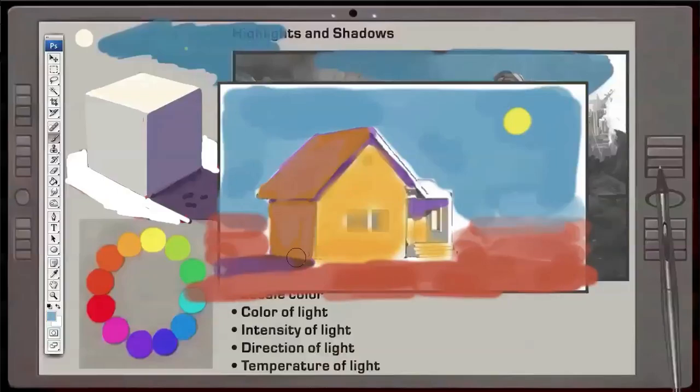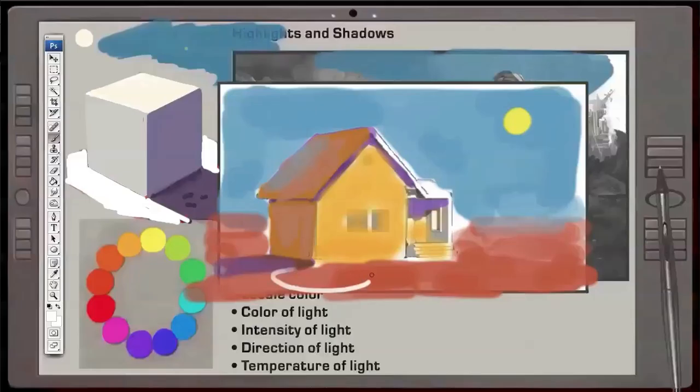So now, let's say some of that blue is being reflected into the shadow, the blue of the sky. So a little bit of that blue I'm going to add to the roof. Those planes that are further up on the form will receive more of the reflected light coming from above, such as the sky, while those planes on a form that are further down are going to receive more of the color of the ground, or those colors that are further down on the form.